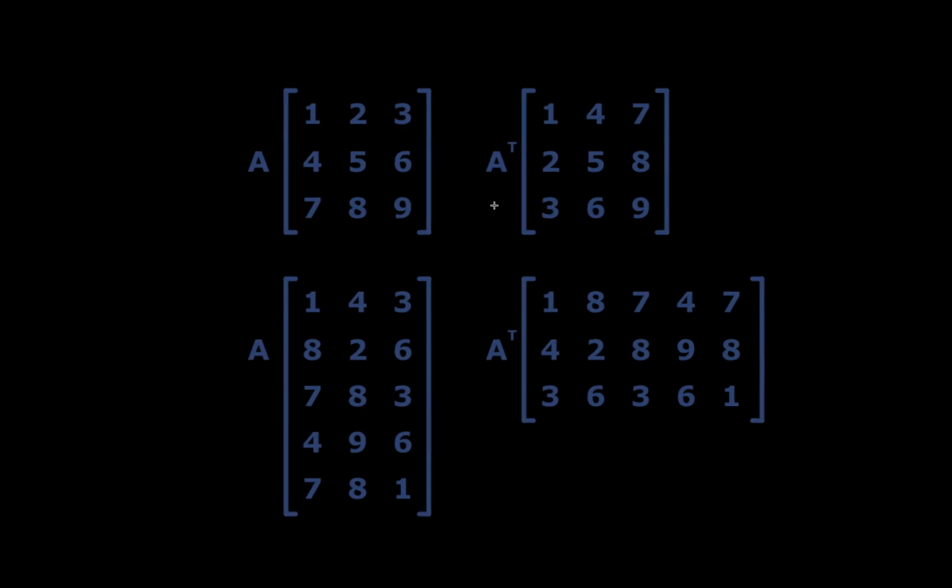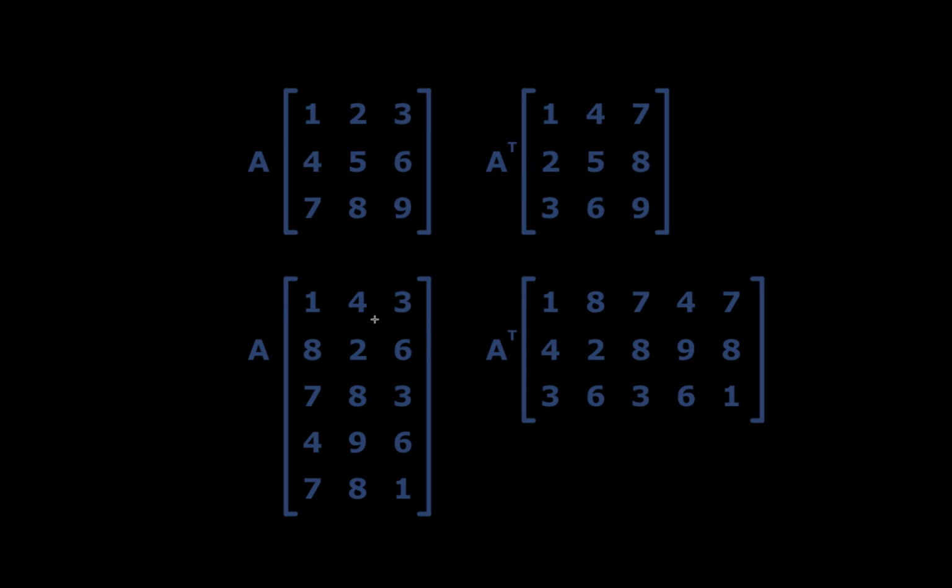So if you see mathematically how exactly we do it, if you see this particular image, this is a 3 by 3 matrix that I have, 1, 2, 3, 4, 5, 6, and A to the power t means all the columns will become a row. So you can see that 1, 2, 3 is becoming a vertical column, and then the 4, 5, 6, and then the 7, 8, 9 like that.